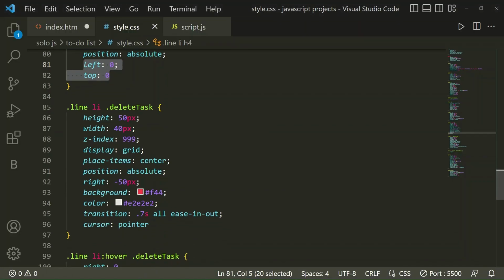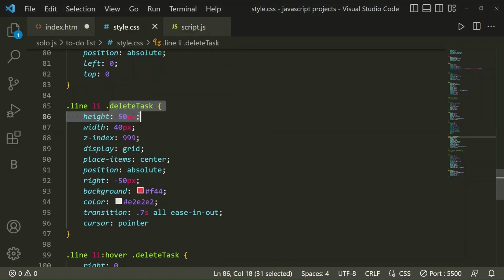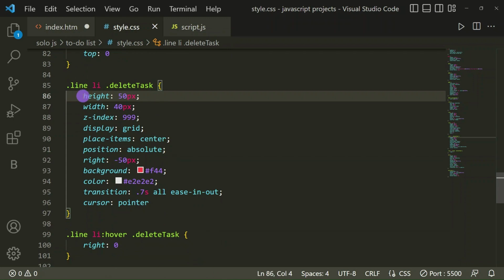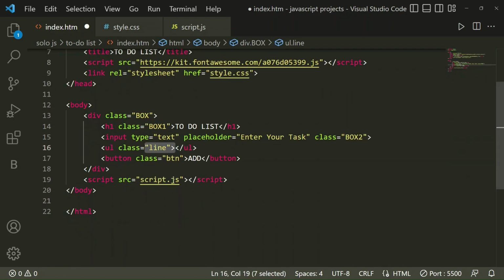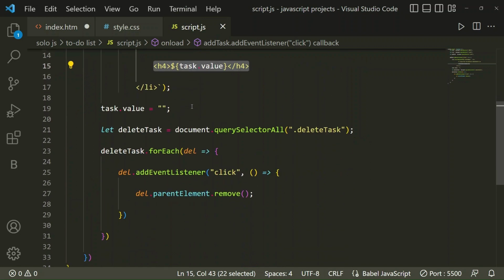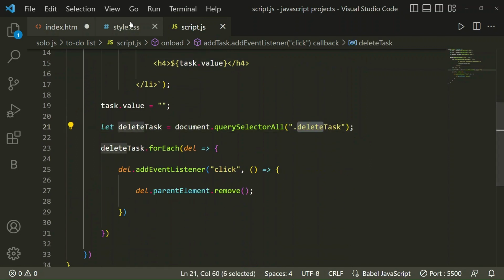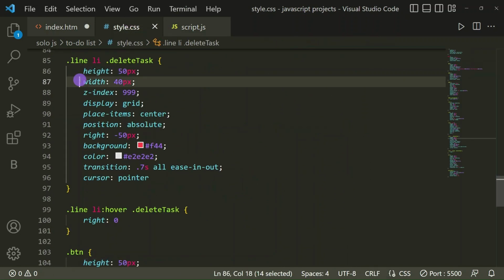So here for delete task I have taken the height 50 pixel. You can see here delete task, where it is delete task thing. Yeah, here it is delete task. For this I have taken height 50 pixel, width 40 pixel, and z index 99.